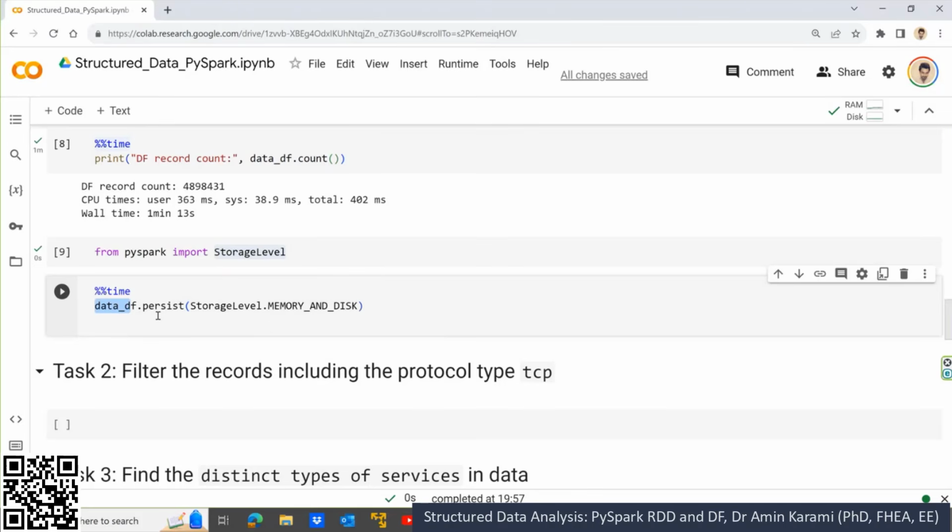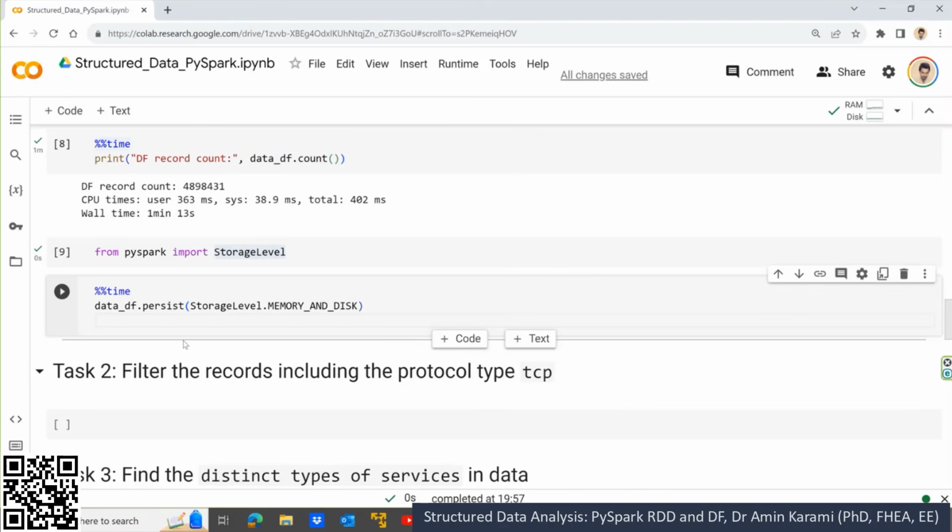So whenever an action operator like collect, count, take, and a few more is executed, once an action is called, then this persistence is going to be executed.